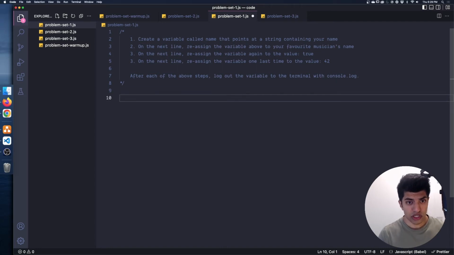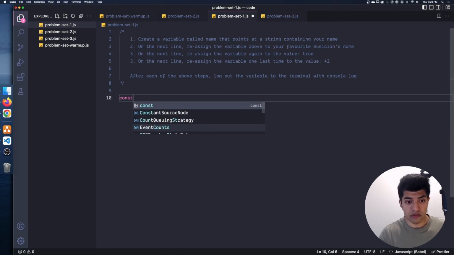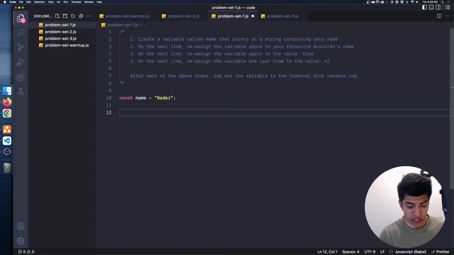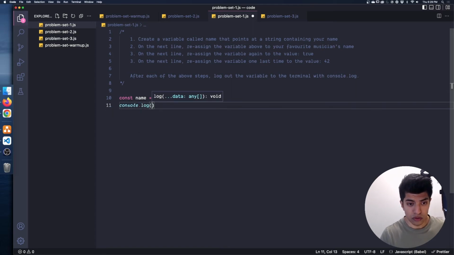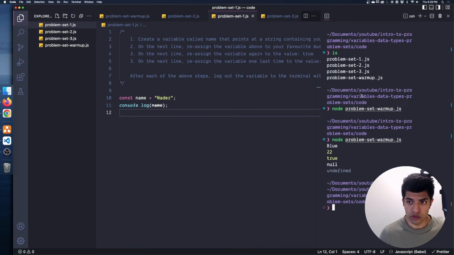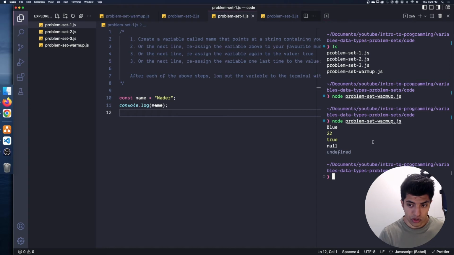Okay, so hopefully you had a chance to try that out. I'm going to go ahead and create this variable. One thing you might have done was create this variable as a const variable. So for example, if I said const name and then my name, let's see what happens if I try this. I'm then going to console.log out name. My editor is striking this out for an unrelated reason, but let's see what this looks like. I'm going to open up my terminal again, and I'm going to do node, and then the name of this file, which is problemset1.js. And you can see that my name gets printed out.